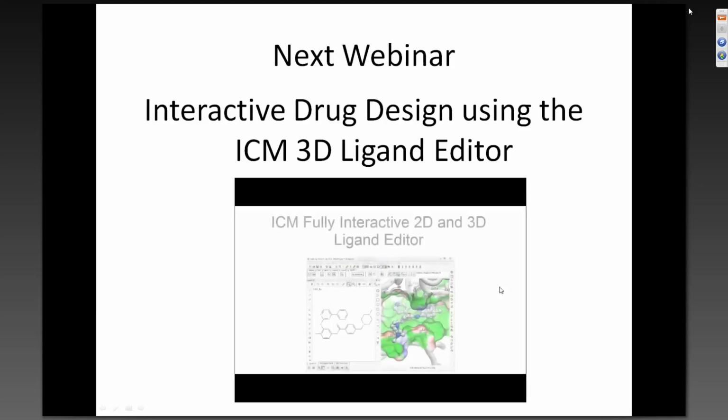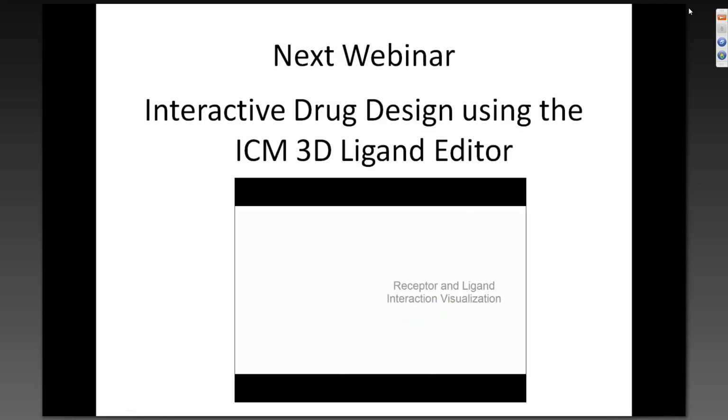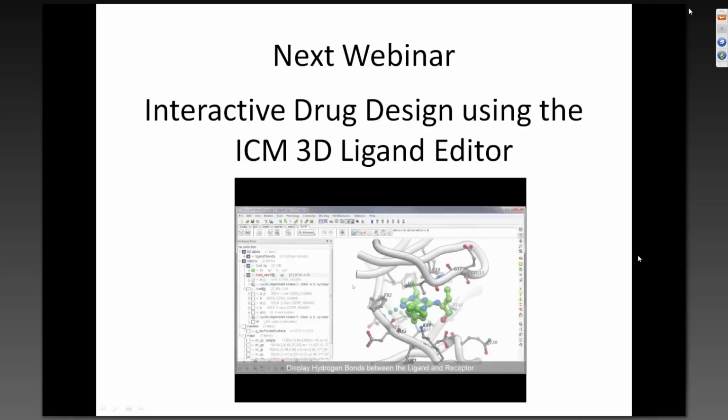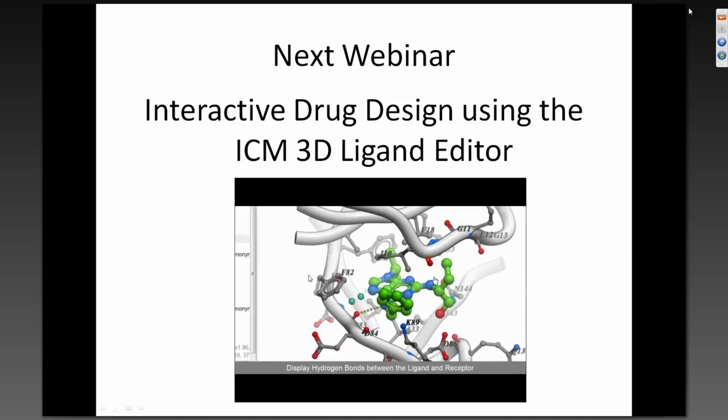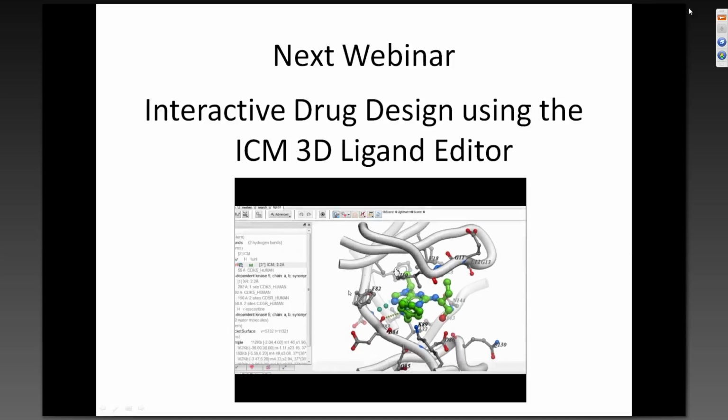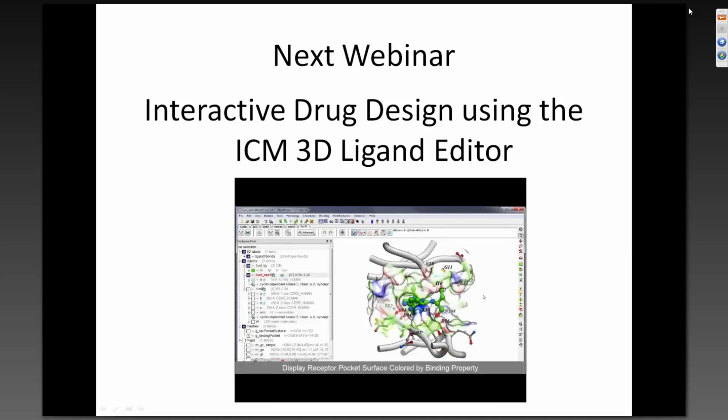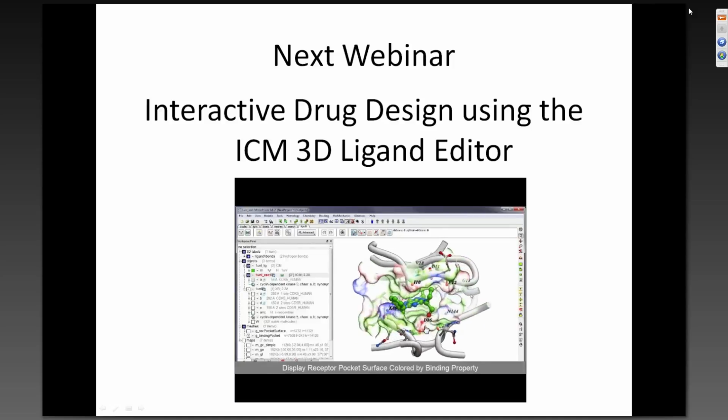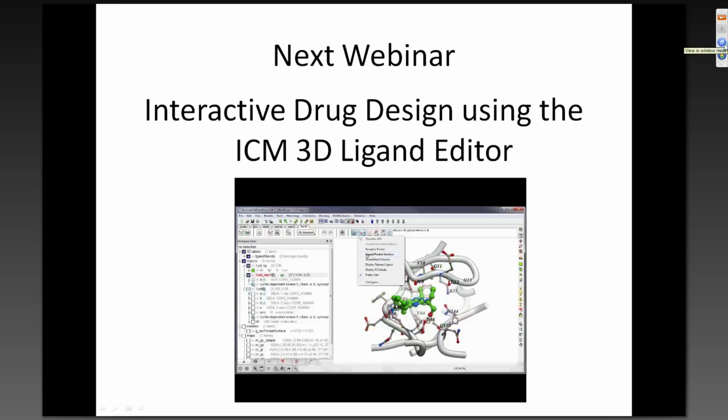The next webinar will be in a couple of weeks' time, I think, and it's called Interactive Drug Design using the ICM 3D Ligand Editor. So we're going to show how you bring in a structure, you can display the binding pocket, and then you can start using the binding pocket to design new molecules.